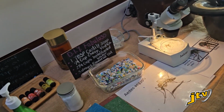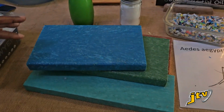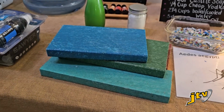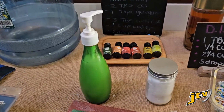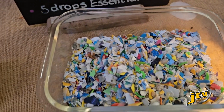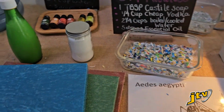We have this here. It's called Polywood, and it's made from recycled plastic. So your number twos, which are like your Clorox bottles, your detergent bottles. Then we also use styrofoams and your plastic bags. They're melted and put in a mold, and then we get this. And from that, we make recycle bins. This is what it looks like when it's crushed. And the finished product is used to make recycled bins.